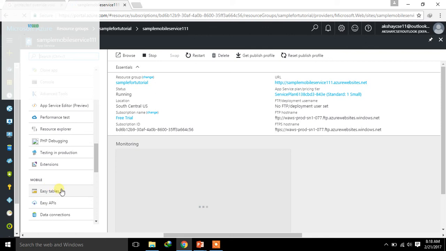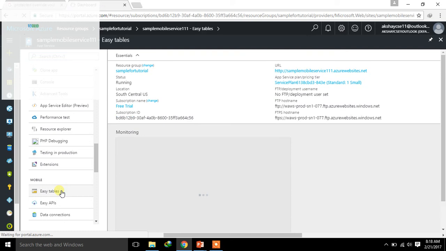So this is the table which will be used to store the data, but you cannot create a table unless you have a data connection or a database connectivity. That is, you have to create a database in the cloud. Only then you can create the tables in the database. So you just see this, I'm clicking on it, it will get loaded. Once you see the page, you will understand you cannot have tables unless you have data connections. It will be showing some sort of error in there. Let it get loaded. Since my network is a little bit slow, it will be taking a bit of time, so I'm just pausing this, and once it gets loaded, I'll be back.